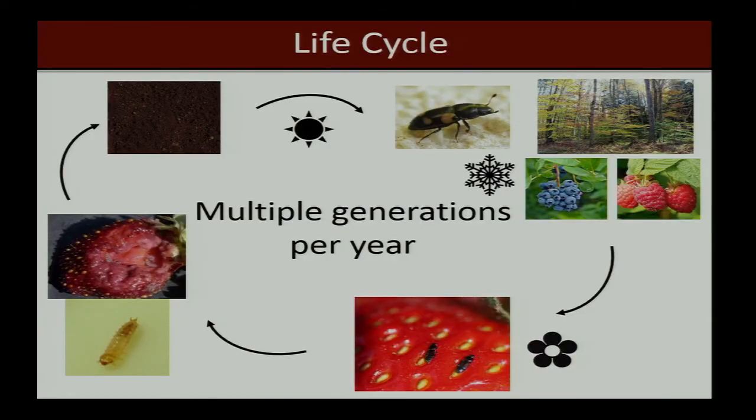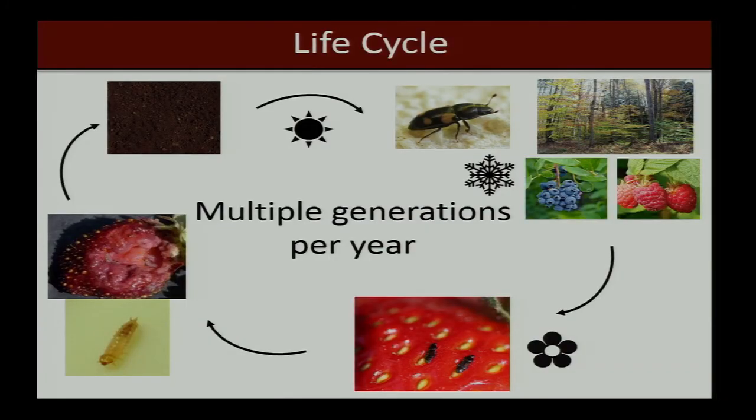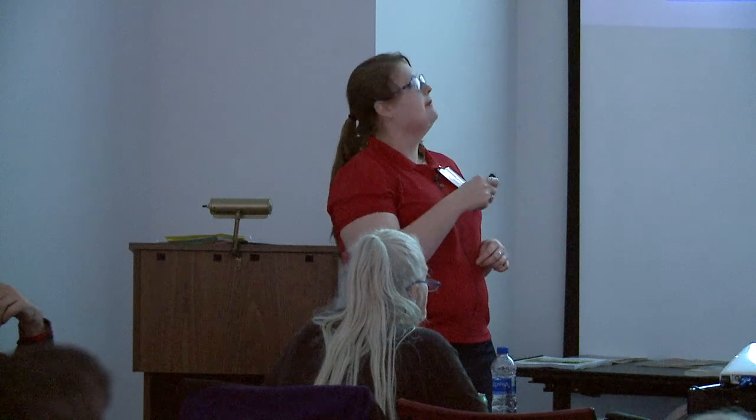So here you can see a larva. And you may see, if you're trying to identify whether it's sap beetles, the larva has this brown head capsule. And here are some larvae in that fruit. The larvae then develop within the fruit. They leave the fruit for the soil, they pupate, they become adults, and they move off to other hosts.